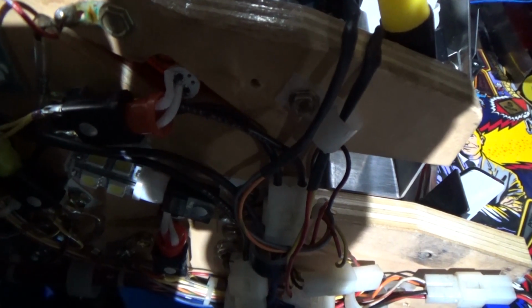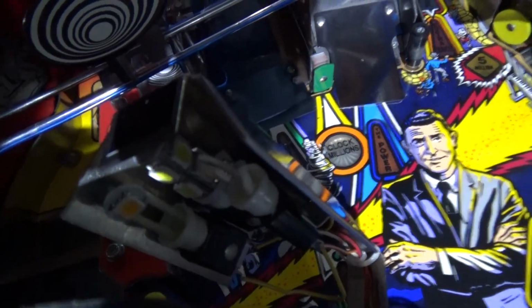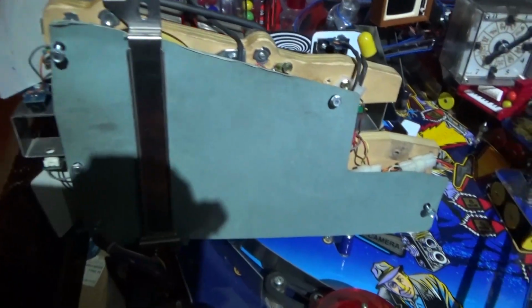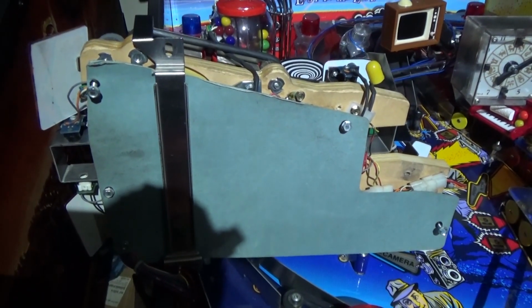I also had a surprise: there's a flasher under here, which would make sense because there is that hole in the middle with the eye. So I luckily had a flash tower on hand, and I put that one in, replacing the regular bulb. We've also done up here under the lamp, that had a big flasher in anyway, but I've put those two bendies in. So that's the mini playfield kind of done from my end. Now all I've got to do is get everything back on and remount it. See you in a bit.